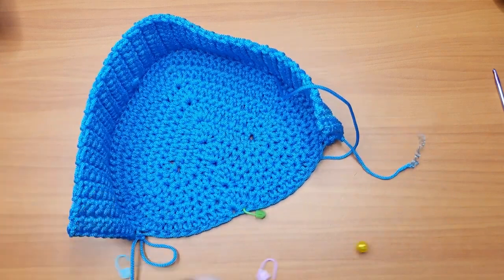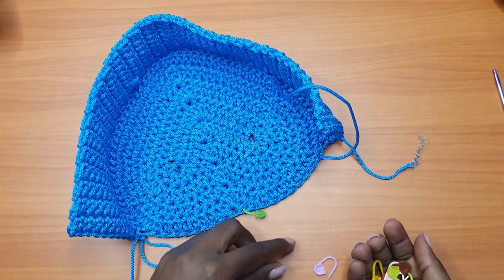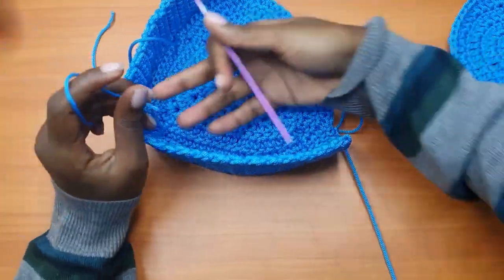And now we are, sorry, oh my God. Sorry, I had poured my stitch markers all over the place.